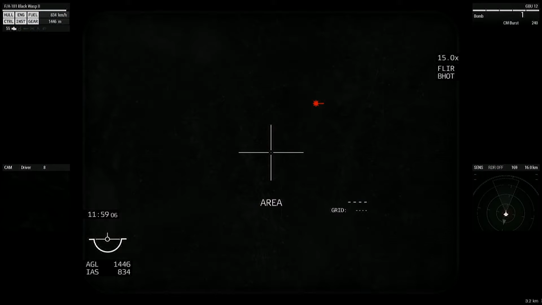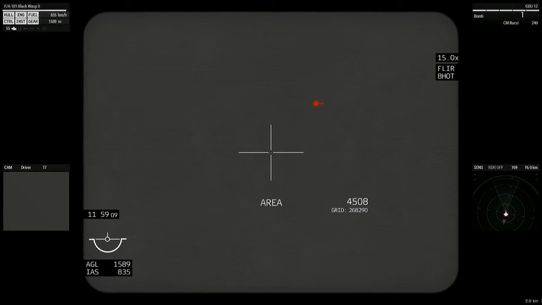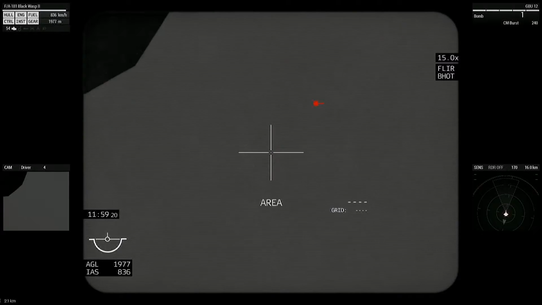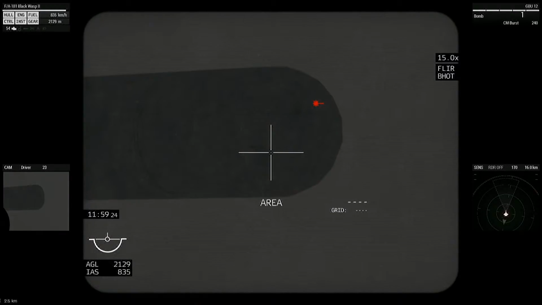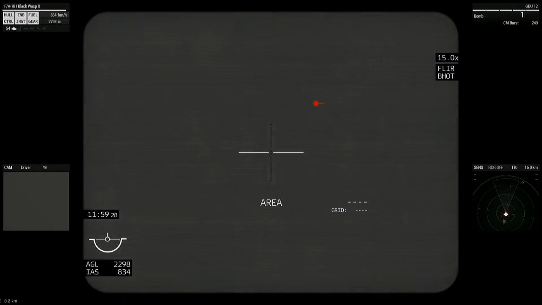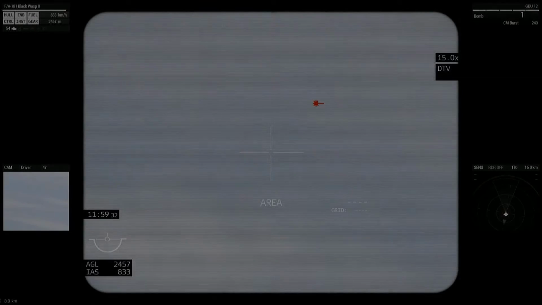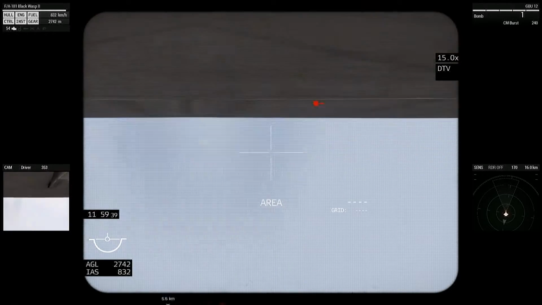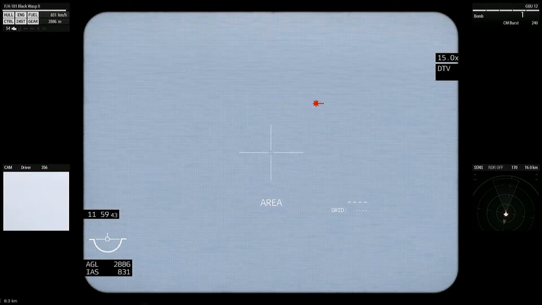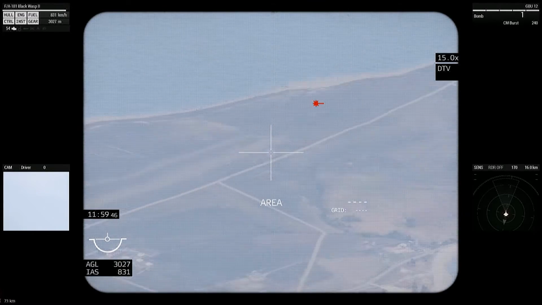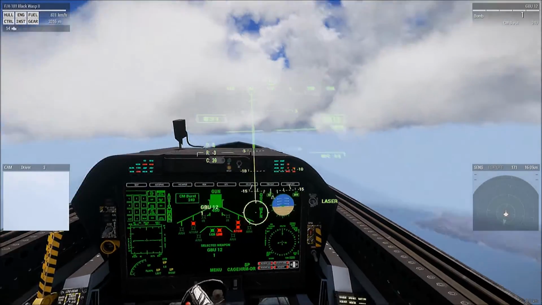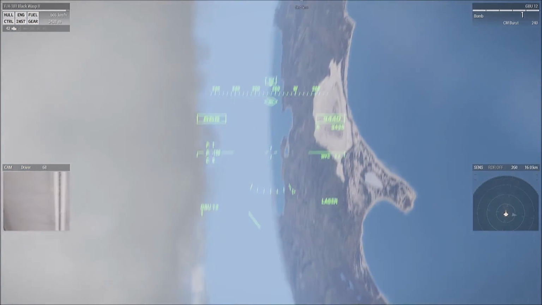Kick my radar off. No idea where that camera's. Never gotten that confused before.